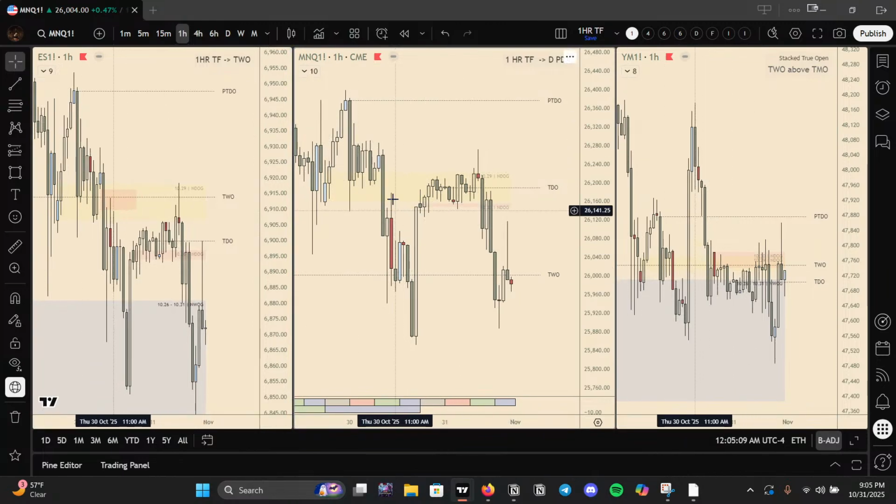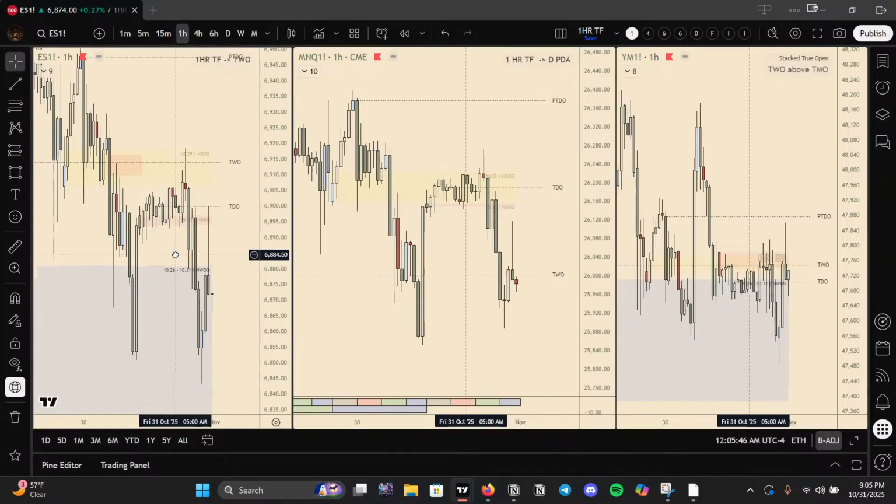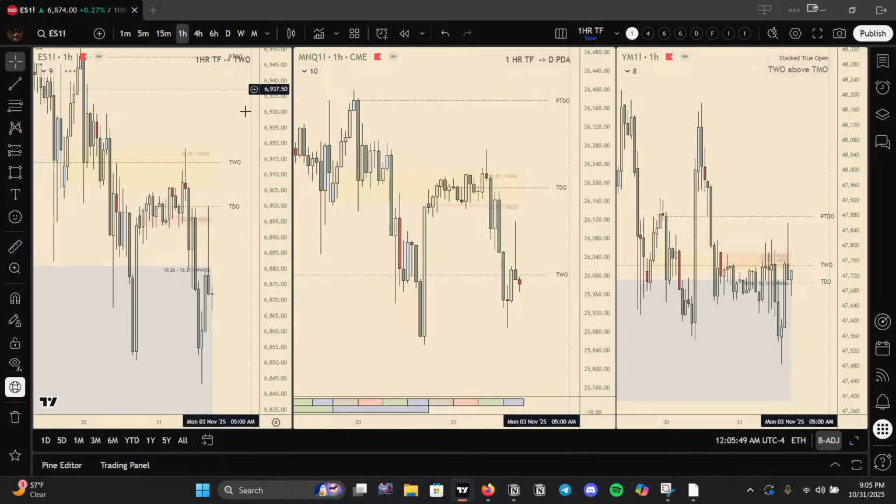Something to note is that this was not a high probability day at all, not even a little bit. The only effective trade was technically a trade, but it would have taken 1, 2, 3, 4, 5 hours for the sequence of price to play out. From here, anywhere up until here, when you're forced out of your position. So it wasn't very high probability, but it's something, right?